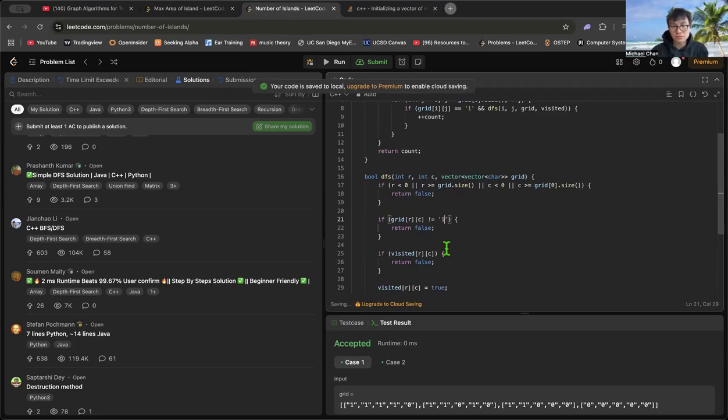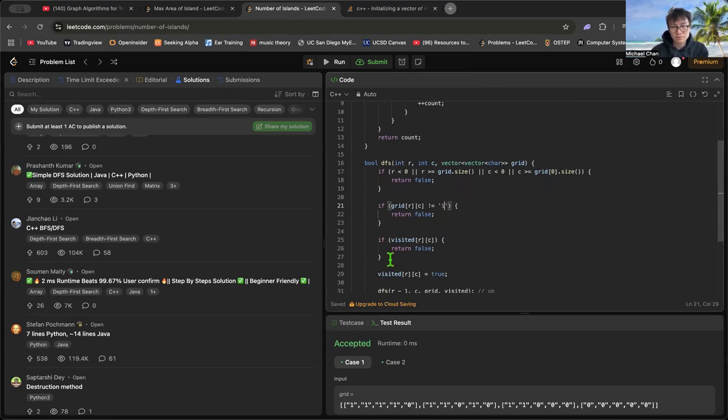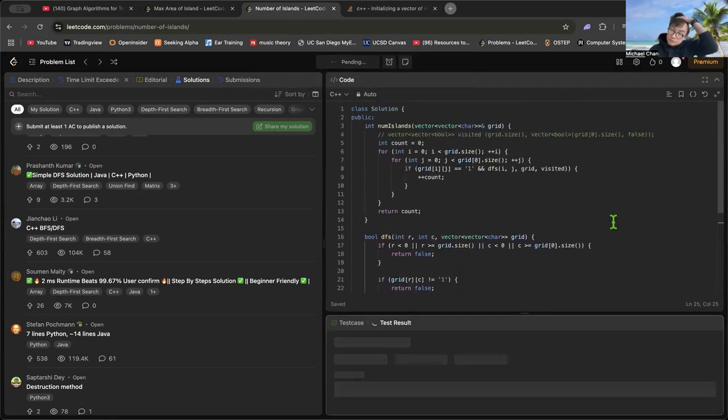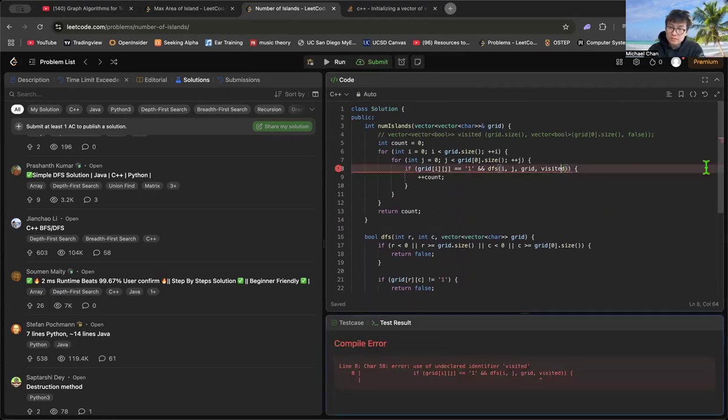Equals to 1. There's some random thing. Is that what it's saying?